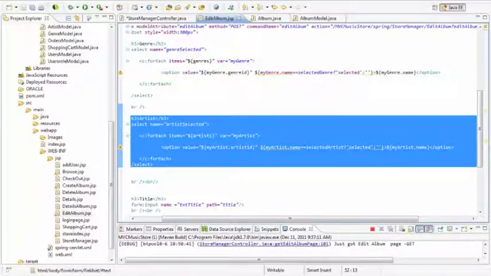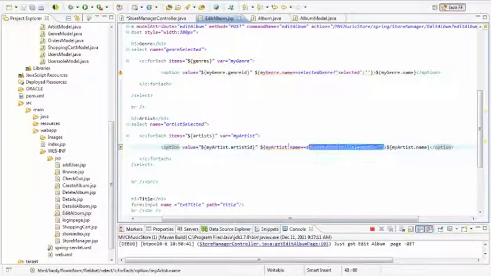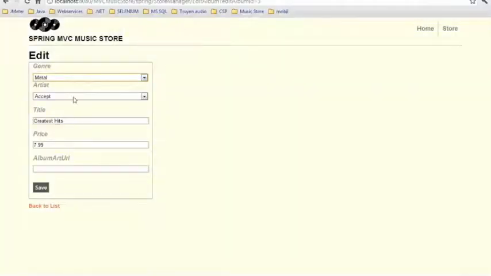I use this one to show the real artist of that album, and I show the name. I just show the name, return the ID. So I'm done with these two.